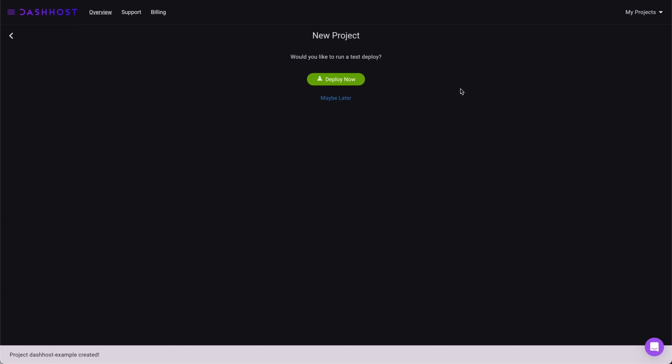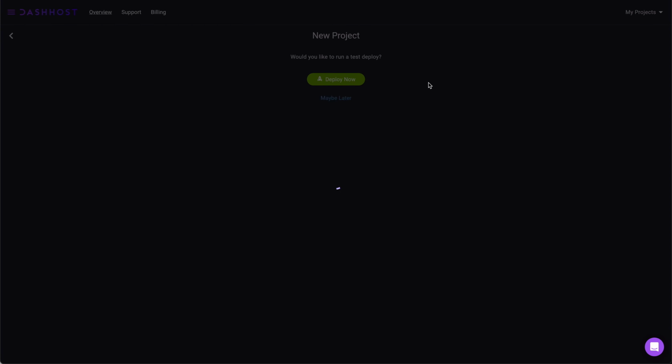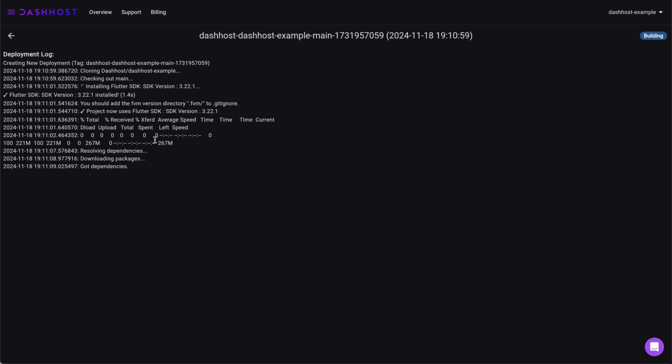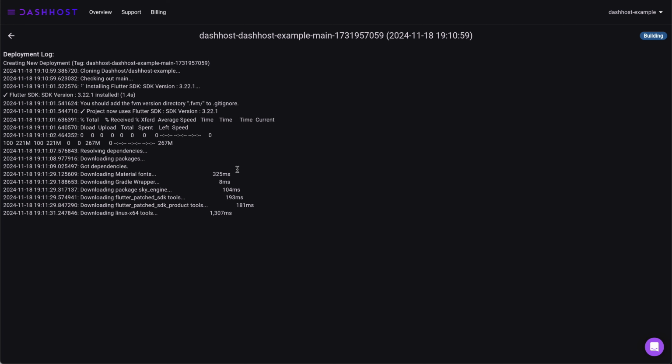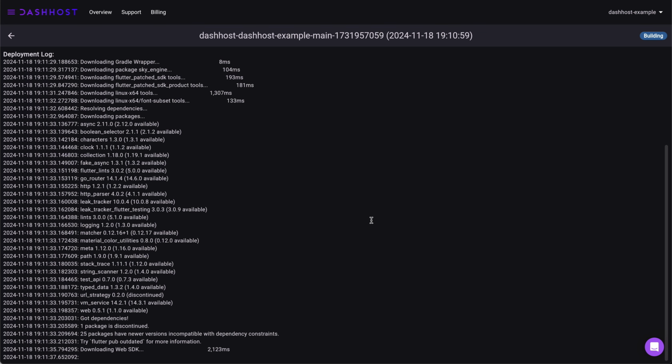And from here, although I am planning on doing a little more of a walkthrough to get users to maybe put in environment variables and build settings and all that kind of stuff, I'm just going to click deploy now, and we'll see this go. We can actually see a deployment happening. So I can click this and just watch the logs as they go. So right now it's in the building phase, and it's got its dependencies from, I guess, a pub get, and over time, this will fill out, okay, downloading material fonts, all the normal stuff you would see and more. So we'll let this go, and we'll come back in a moment once this build is complete.